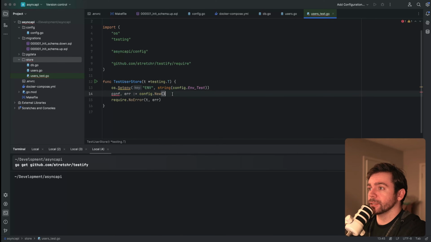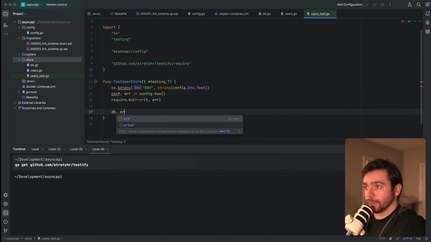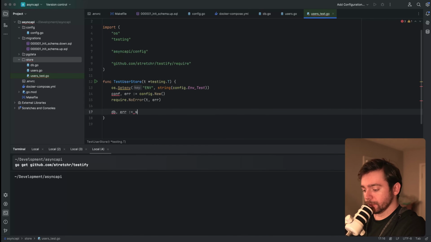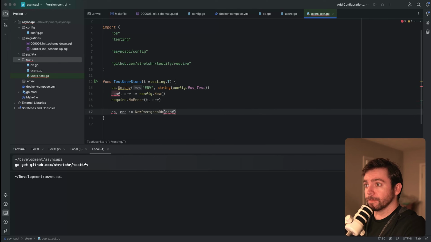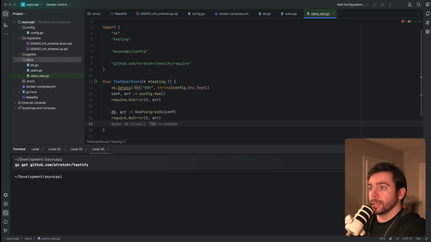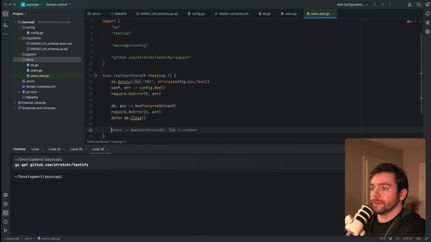Okay. So now this should load the correct database URL when I prepare that. So db, err is going to be NewPostgresDB. Okay. Require no error. Defer db.Close, that's fine.